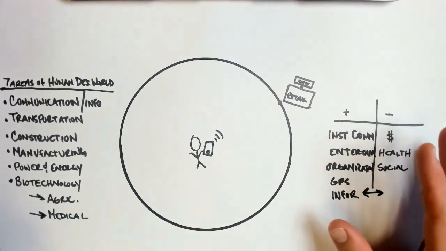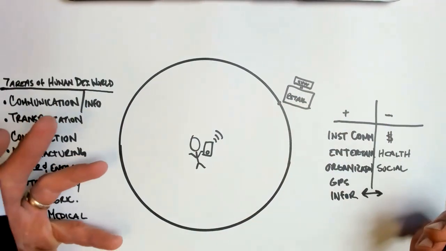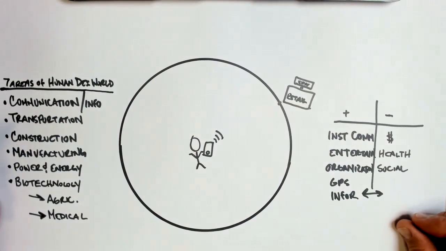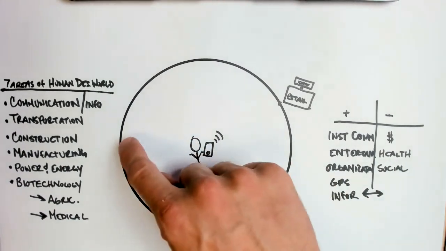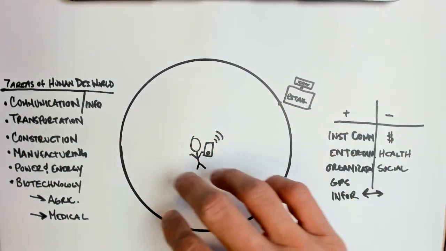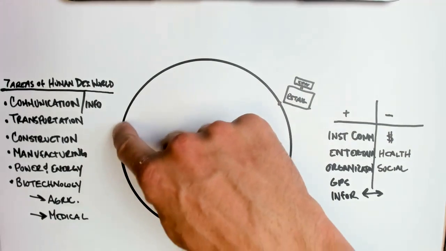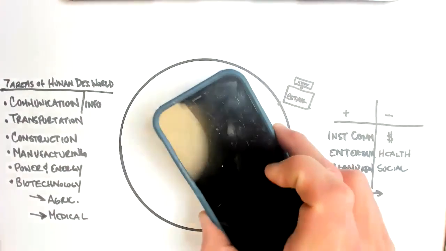So we've established that. We've established the definition for a technology versus the natural world, the world that was already here, nature, things that are out there. We've got these 7 different areas of the human design world. Now let's go back into our product life cycle and start thinking about different stops that happen along the way. This isn't a globe. This is just kind of a loop for when we want to produce the cell phone.